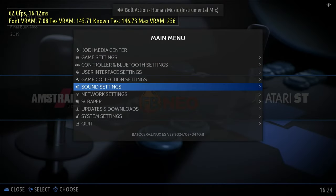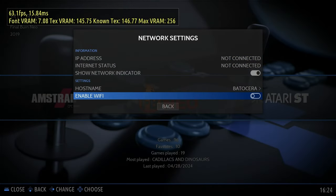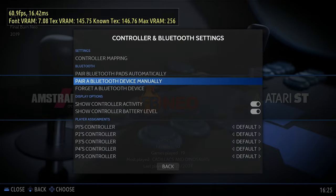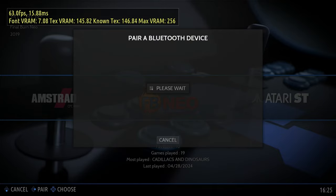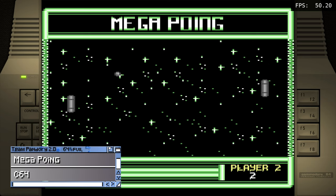We tested the Bluetooth and Wi-Fi again, but as the hardware simply isn't on board, it won't work out of the box. But if you intend on using a USB dongle for this, you'll be right as rain. So let's see what it can emulate. First up is Mega Pong on the C64, running at full speed.